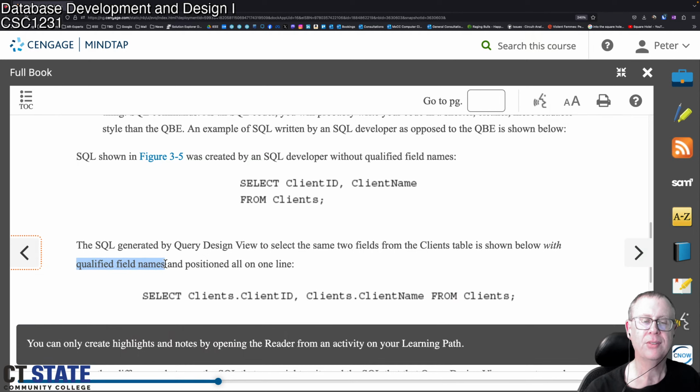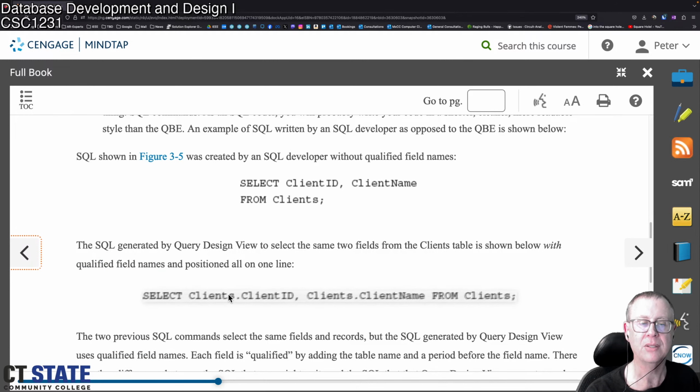So even if it's unambiguous where that field came from, it's sometimes a good idea to reduce the ambiguity and prefix the field name with the client name followed by a dot. So that's what's happening here. Clients.clientID and clients.clientName.